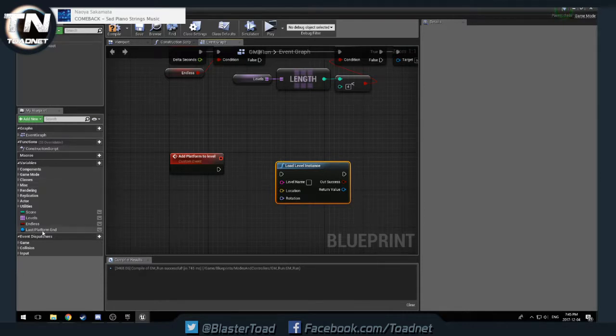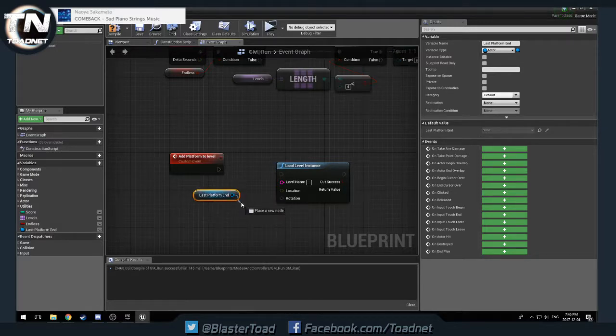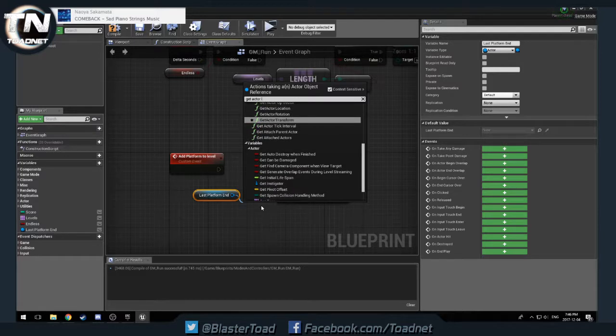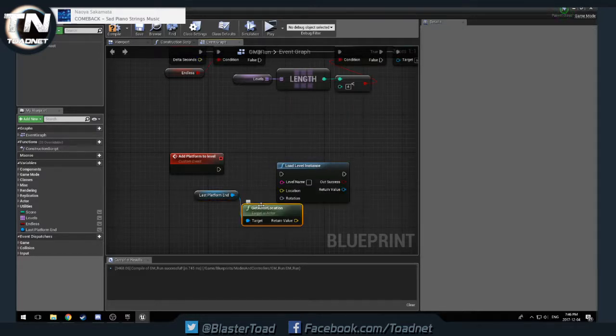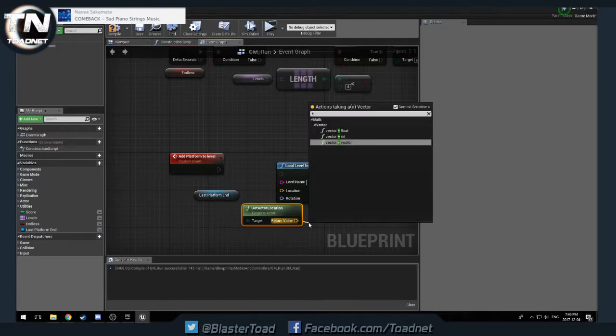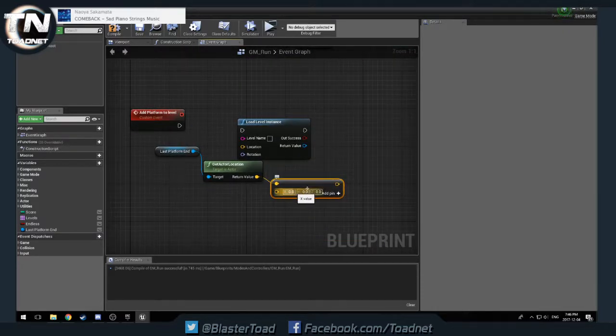And our location is going to be last platform end, get last platform end, get actor location, add a vector to a vector, and we're going to add on the x-axis.